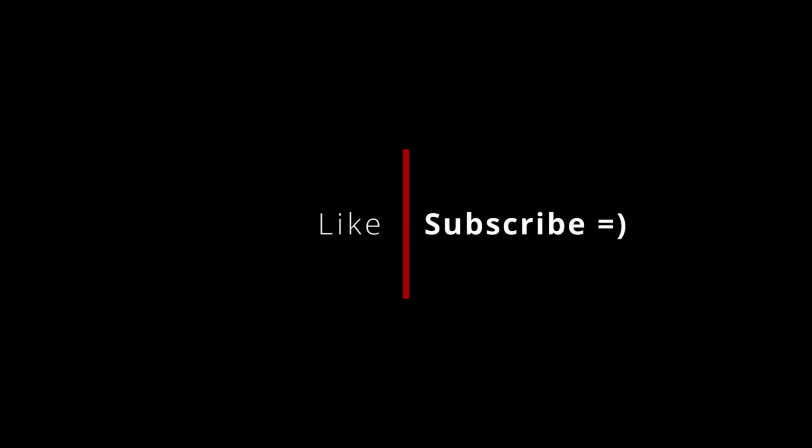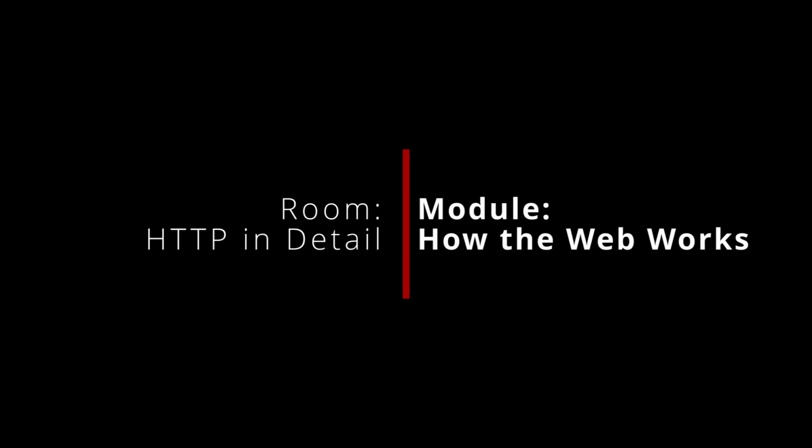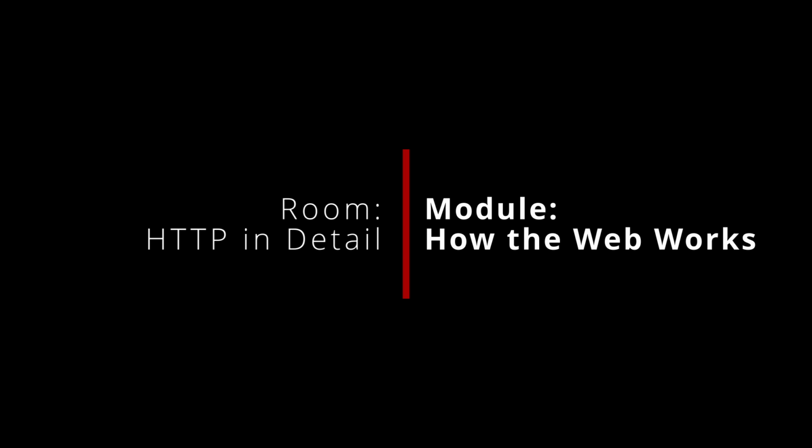To break down each line of this request. Line 1: this request is sending the GET method, requesting the home page with /, and telling the web server we are using HTTP protocol version 1.1. Line 2: we tell the web server we want the website tryhackme.com. Line 3: we tell the web server we are using the Firefox version 87 browser. Line 4: we are telling the web server that the web page that referred us to this one is https://tryhackme.com. Line 5: HTTP requests always end with a blank line to inform the web server that the request has finished.